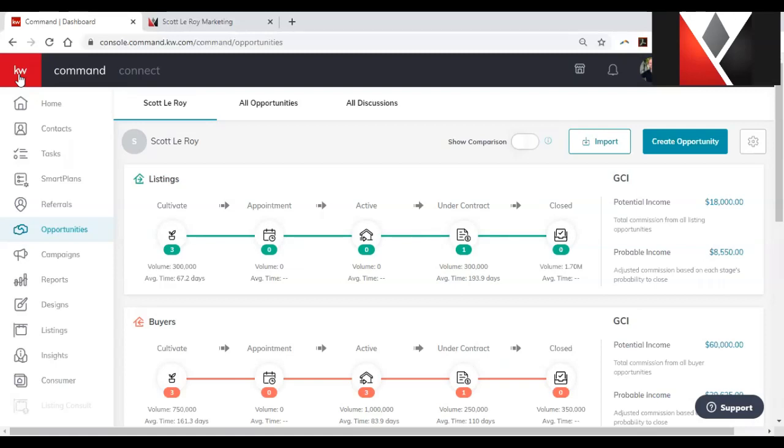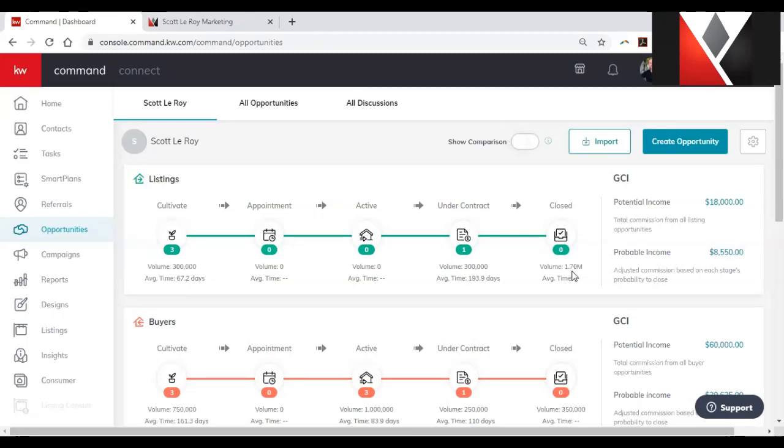All right, so on here, you might receive a new lead from an open house. All right, so then all of a sudden you add them over to the buyer opportunity on here as a new lead, and you can track them through their entire lifetime or lifespan under this opportunity for you to utilize. All right, so we can see, well, now they're currently a lead. All right, but then all of a sudden now they're going into the appointment phase. We're actually meeting with them. We now actually have them as an active buyer. We're showing homes to them. All right, now they are under contract with the property they want to move into and purchase. Now they've officially purchased it.